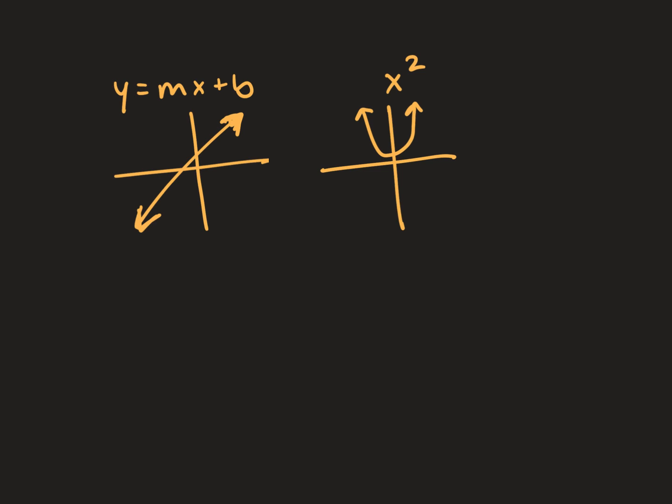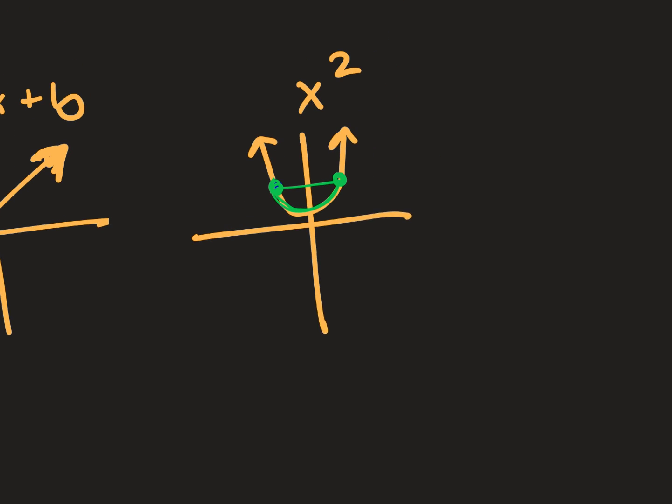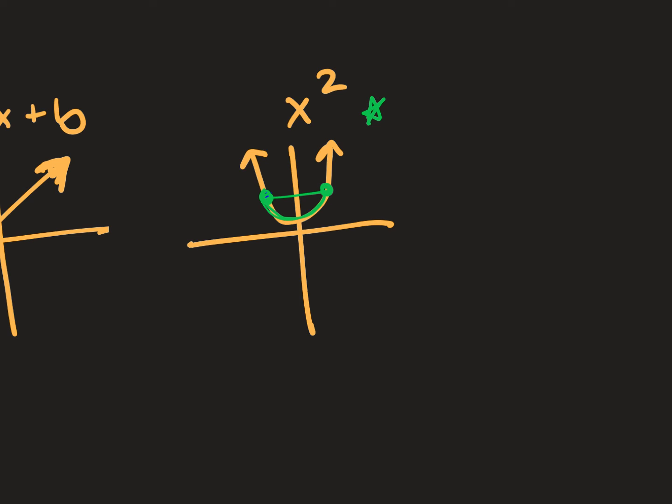It'll be a parabola. If your graph is a parabola, you may want to plug in more than just 2 numbers, because what if I had a point here and a point here? You're not going to connect these two with a straight line. There's more things happening in between. So if it's an x squared function, you want to plug in more than 2 points. So plug in more than 2 numbers.